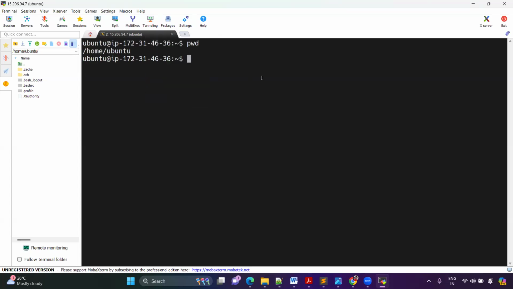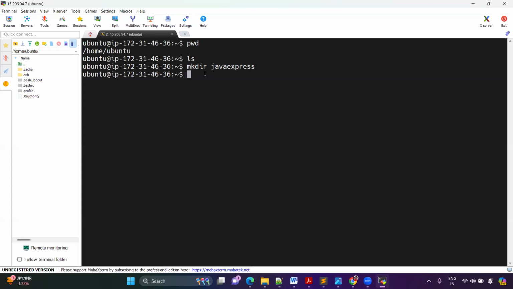Okay, now ls is the first command, a navigational command. ls, see, I have an empty directory. Okay, I want to create a directory, mkdir. mkdir is nothing but to create a directory in the Linux machine. Any name you can keep. Assume that I'm creating a directory called Java Express.